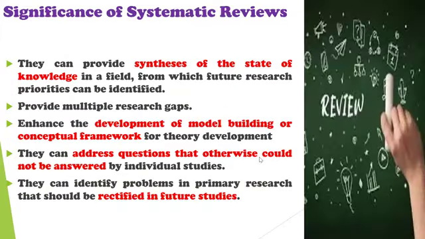Now, what is the significance of a systematic review? When you carry out a systematic review, as I've said earlier, it gives us direction for future research. It also gives us the opportunity to see multiple gaps in our research. For example, if you carry out your data extraction table, at the end of the day you are going to see gaps based on country. When you look at the number of countries published, the most published and the less published, the less published countries become a gap for you to look at, that in this country or in the continent of Africa or Asia, there's a need for more research in this area.